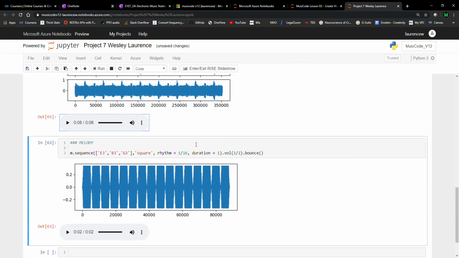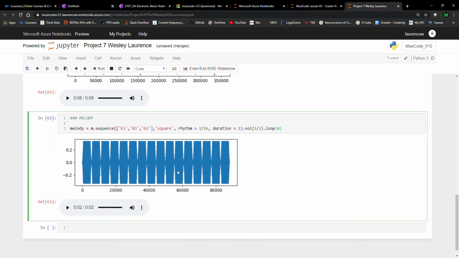Okay, so let's add this melody in here. I'm just going to say melody equals, and we're going to want to loop this 4 times because right now it's 2 seconds, and we want to make it 8 seconds so that we can mix it.